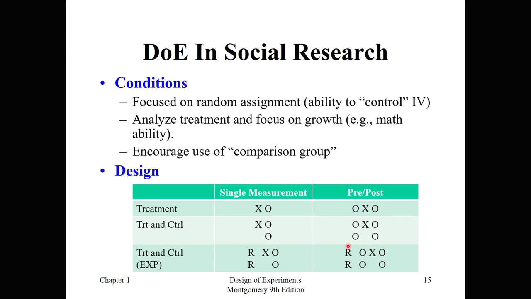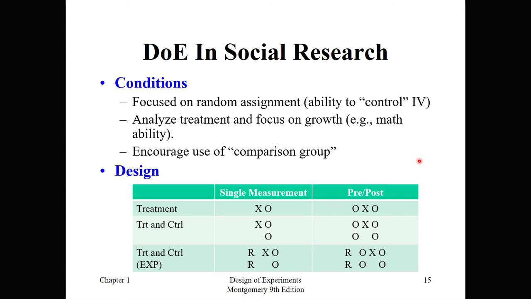And that's where randomization can still come in, where I randomly assign individuals to the treatment and control groups. Then I look at the pre-scores to make sure that they're pretty leveled out, that random assignment worked, and then give the treatment to the treatment group. Don't give anything, or give the regular old thing, to the control group, or anything else you want to compare to the control group, and then look at the final scores. And again, what we tend to do here if we have a pre and a post is I don't really want to look at whether the final scores are different. If I'm teaching curriculum, I want to look at did the students grow differently. So is the post minus the pre different in each of these groups?